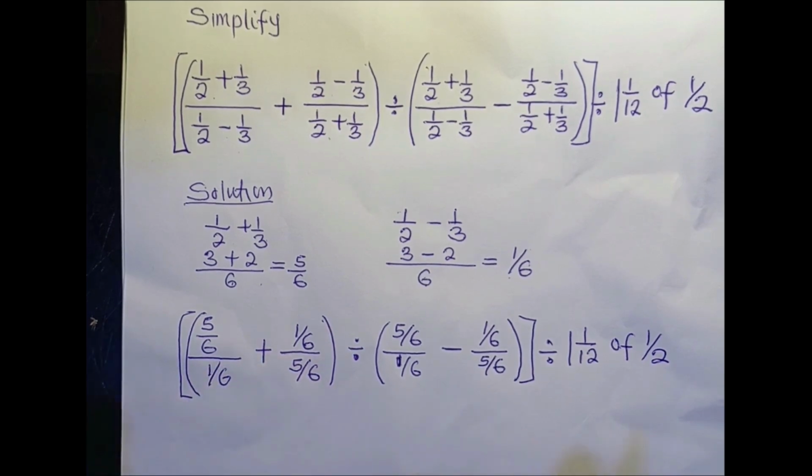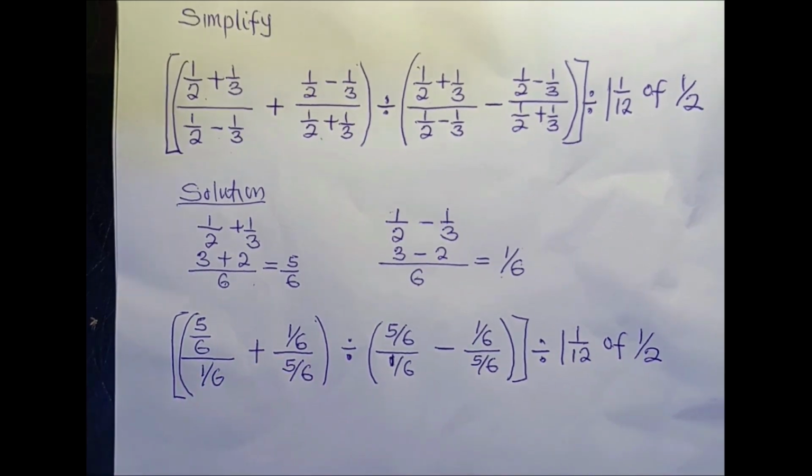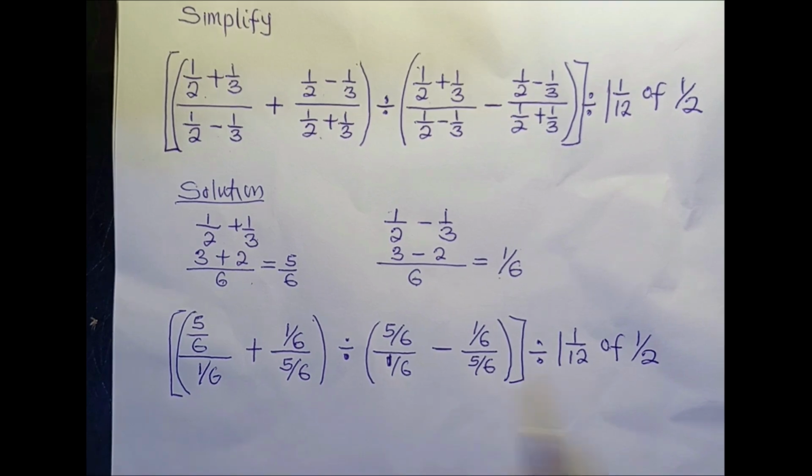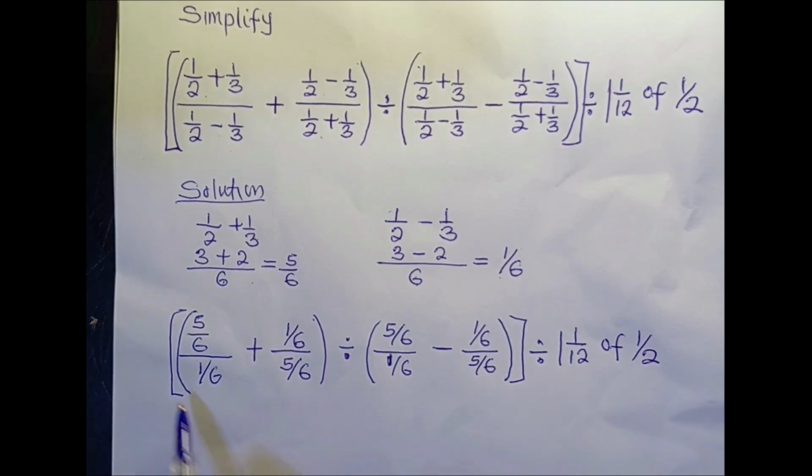See that the equation is becoming much better. The complexity is just what? Contracting. It's becoming simpler. So when we look at these brackets again, you see that they also have a common relationship. Look at that. 5 over 6 divided by 1 over 6. Here 5 over 6 divided by 1 over 6. Here 1 over 6 divided by 5 over 6. And here 1 over 6 divided by 5 over 6.